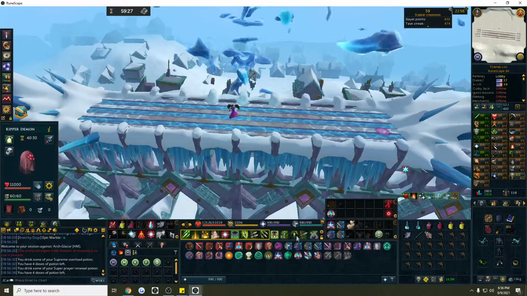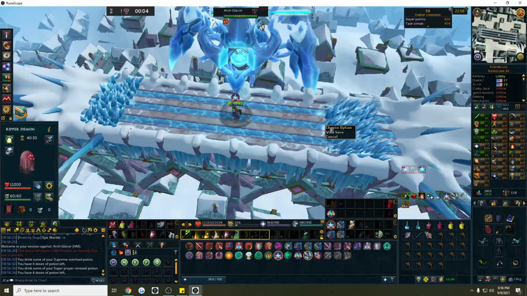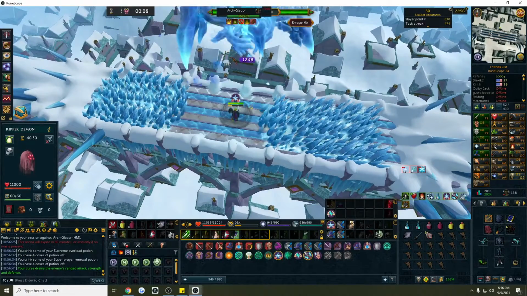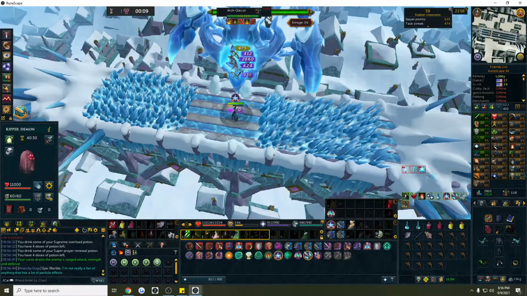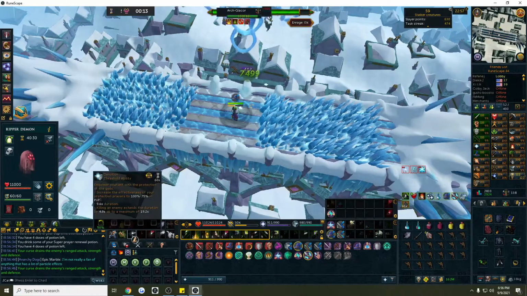Now, hard mode is obviously very similar. We're just going to sit here. We're going to soul split. Now, the mechanics that change in hard mode, you'll see the 3 ice pillars, and you'll also see the 2 blasts coming up from the death cannon, like right here.